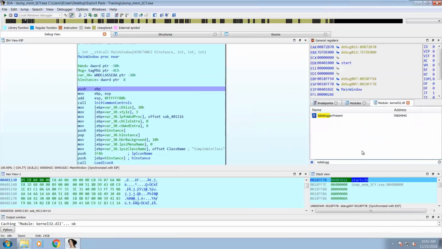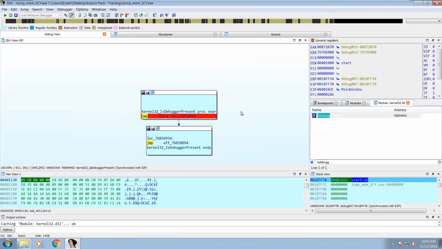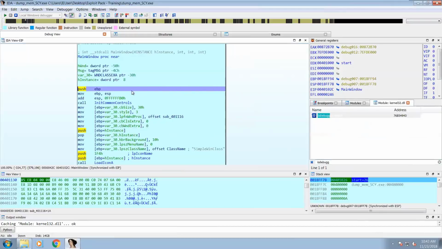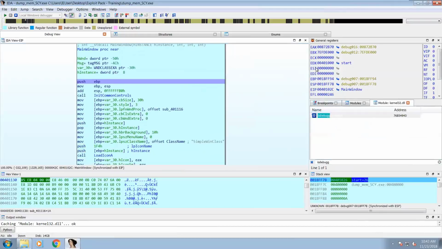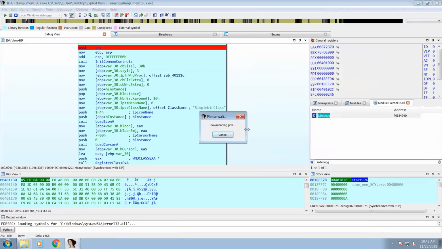This is inside kernel32, by the way, right? So double click on this one, and then we can set up a breakpoint on IsDebuggerPresent, the function in kernel32.dll. If our program ever jumps into this function, it will hit a breakpoint there. So we don't need to have a breakpoint on IsDebuggerPresent inside the binary, but we have it directly in the library, inside kernel32.dll. So F9, and then continue.